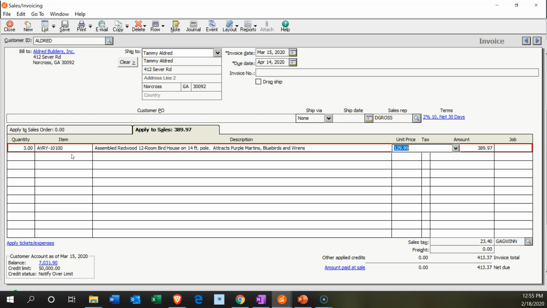Whatever our inventory item is, then we want to set them up as the item. So when someone does the data input, they can do this as easily as possible. They may have to set up a new customer if it's a new customer, depending on the type of organization. Or if it's the type of organization where we have existing customers, then we can set up that customer automatically, and that should populate automatically for us. Then we can pick up the invoice information in terms of what we typically sell, whatever it happens to be. In this case, the redwood birdhouse, but it could be anything that we happen to typically sell.